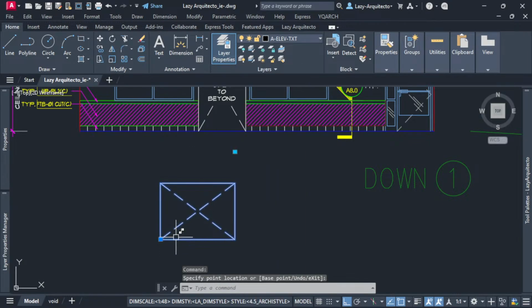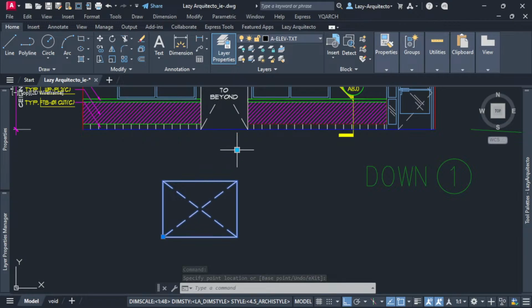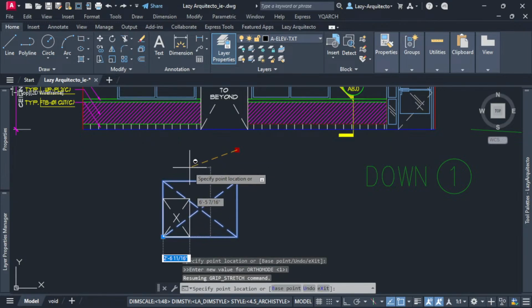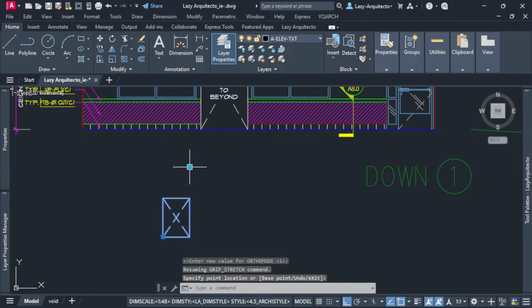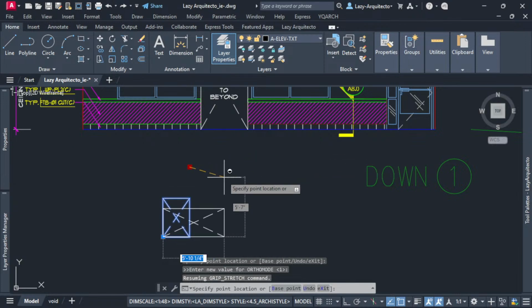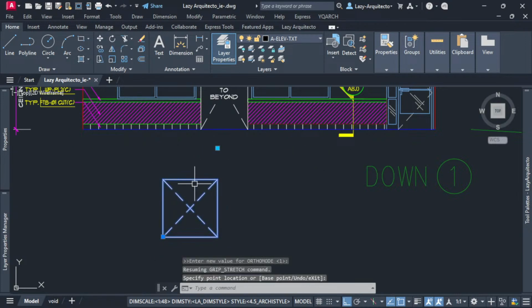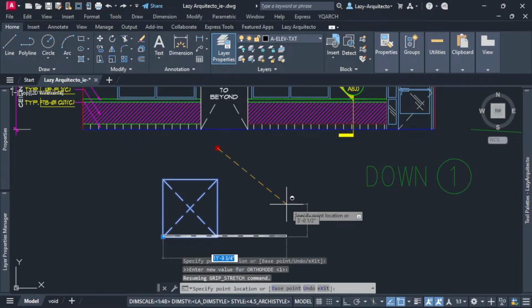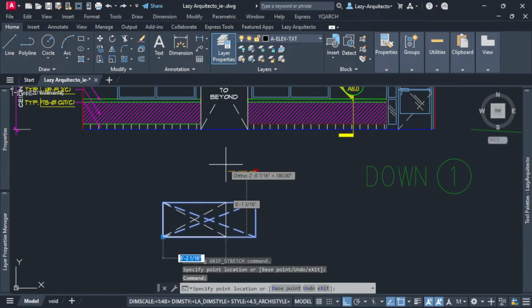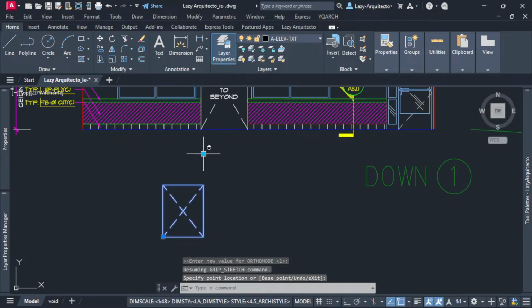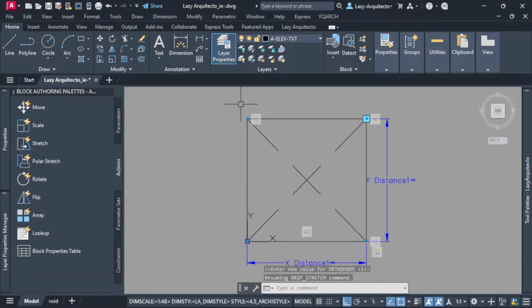But so far we did a lot, because to be able to control this area with one single click, with one single grip, it's great, don't you think? We're controlling a lot of items here: two lines, the square, the X and Y directions. But we're still having some difficulties with the grip. So let's go back to the block editor and see how we can fix that.